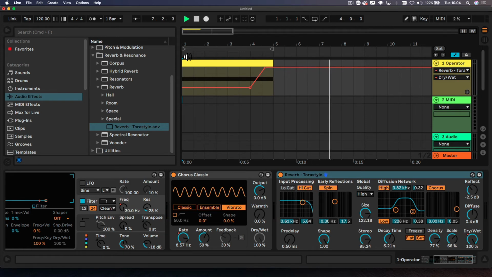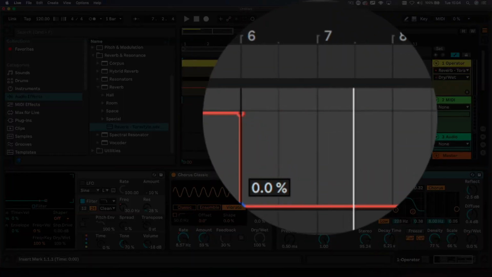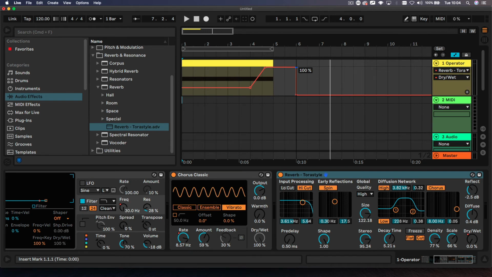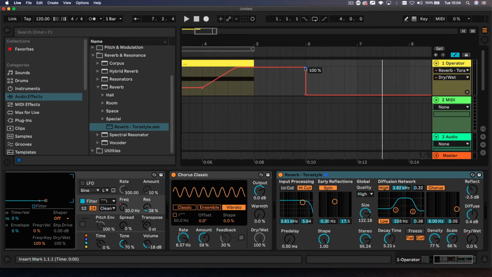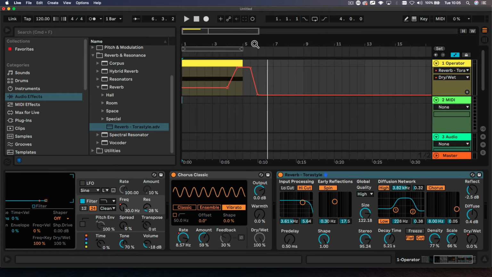And it seems to go on for quite a long time, so I want this to finish up pretty pronto. So we'll just have it fade out. Let's zoom in here. I'll just have it fade out nice and smoothly after a bar. Might want to change the angle on that. So now we've got a nice controllable reverb. Okay, we can do some more.